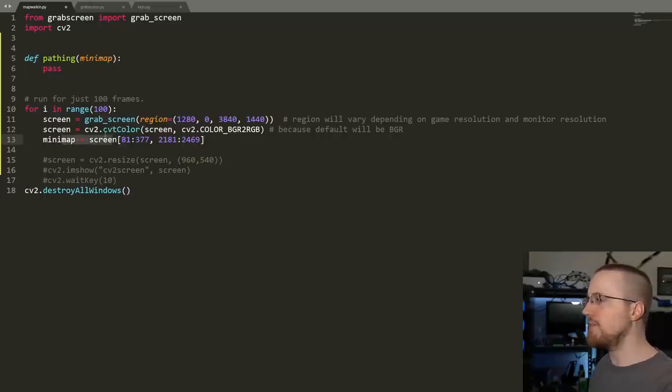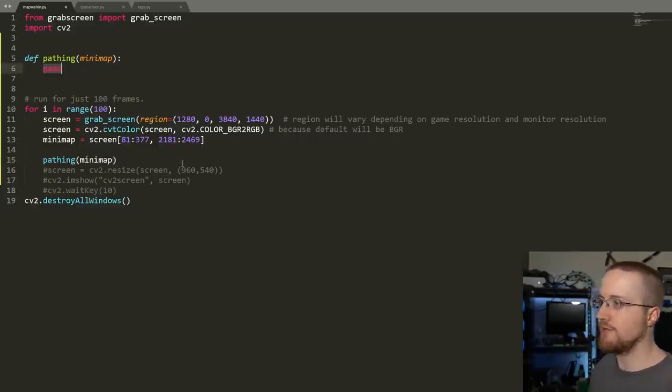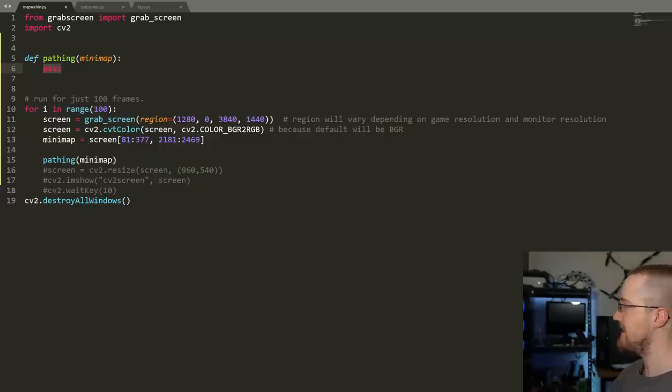So that's our minimap. We got the screen, and then we're gonna pass that minimap into pathing. So then we're going to say pathing, and we'll pass in minimap. And then we have code here. So the first thing that we wanna do is we actually wanna detect that path.